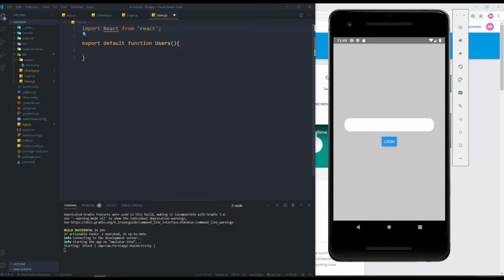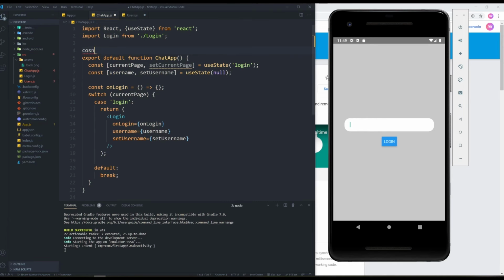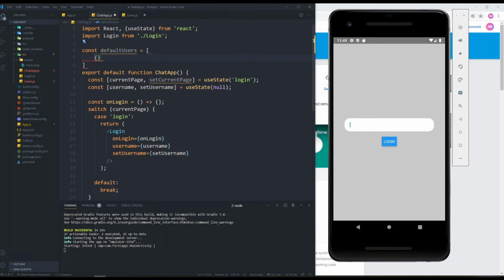Let's add this semicolon, and we need some props here. The first one is users. Actually, we are going to get users from this component. So let me just define some default users here. Const default users. It's gonna be an array, and we can structure it however we want, but I'm gonna use this structure. Maybe we later change it when we want to connect it to Firebase, or maybe not. ID, name, for example, Masood. Let's use another name because Masood is my name. And avatar should be, let me copy it.